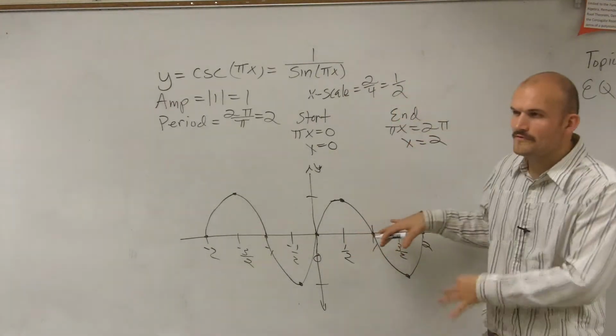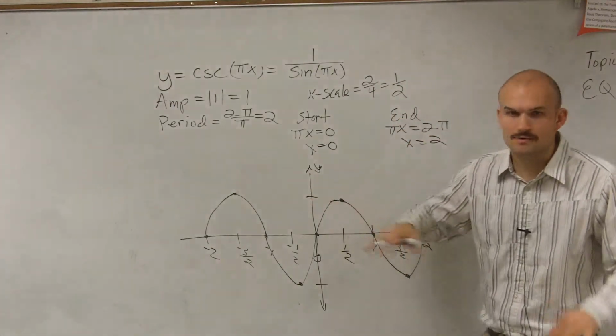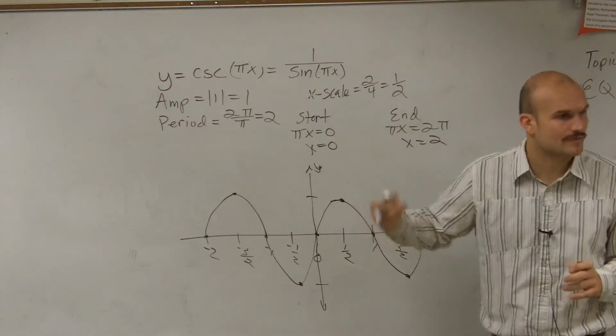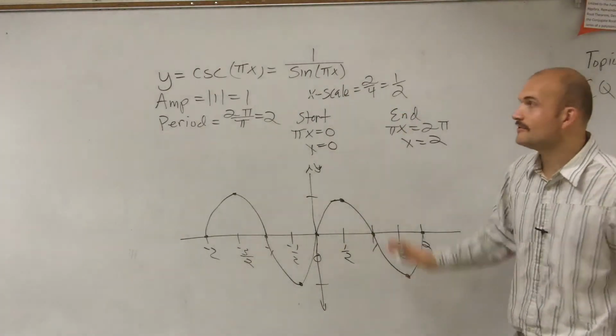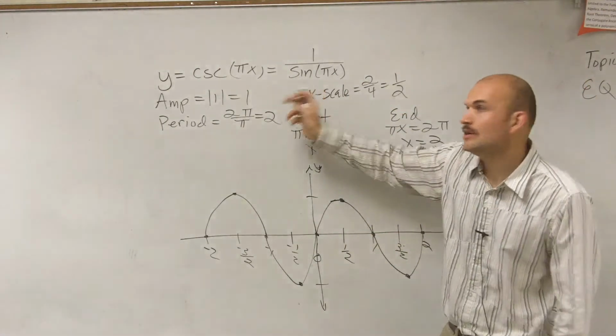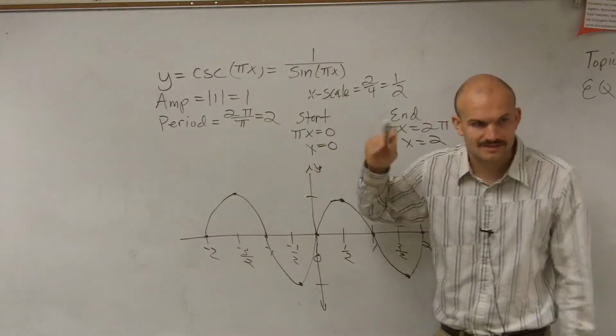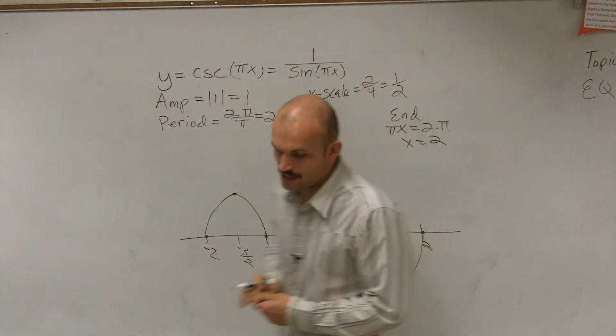All right? It's important for you guys to understand how to do this. That's why we did that whole homework assignment over and over, graphing all these. However, now we're not trying to graph sine. We're trying to graph 1 over sine of x. So here's what I want you guys to think about.